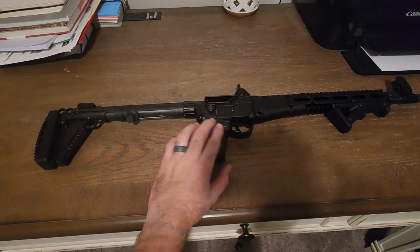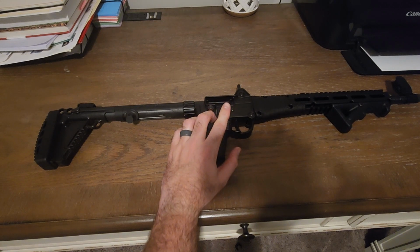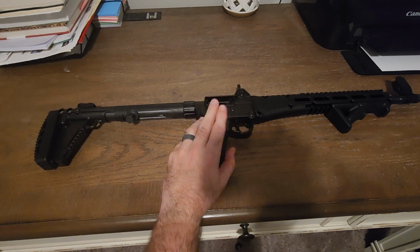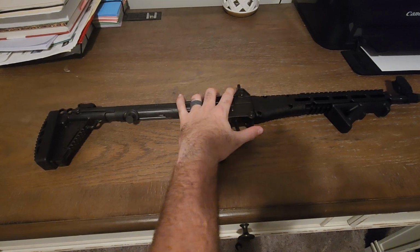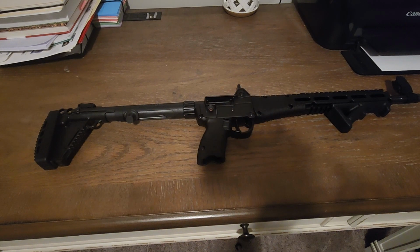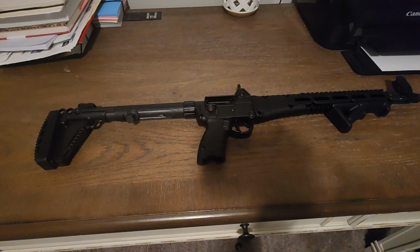Don't quote me on this, but I think if you get the multi-mag version, it comes with the Smith & Wesson plate, and I think it's like 20 or 40. Like I said, don't quote me. It's 20 or 40 bucks for the extra plate. To, like, say if you're running SIG mags, you could run the SIG. So you've got a firearm that takes your sidearm mags, and then that way you don't have to carry different mags, right, in the same caliber. So if you're running Glock, you got a Glock 17, or the 19X, you know, you throw them in there, you're done. You can run it.